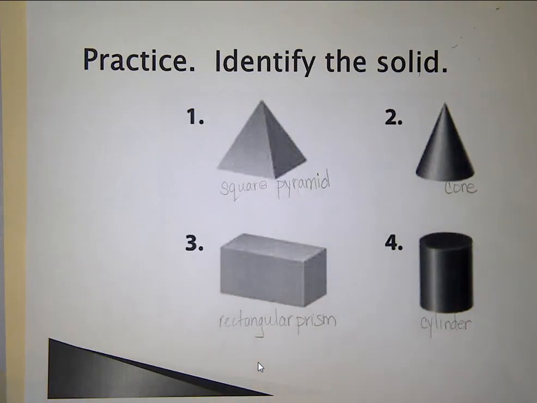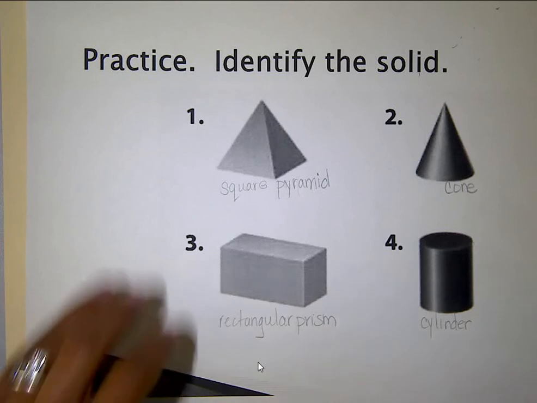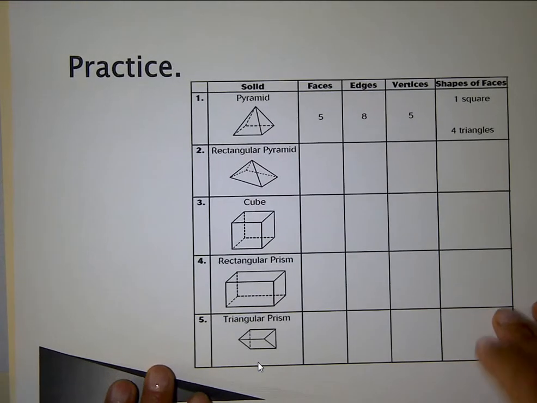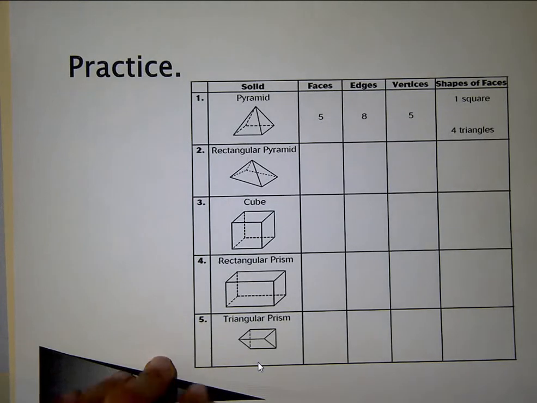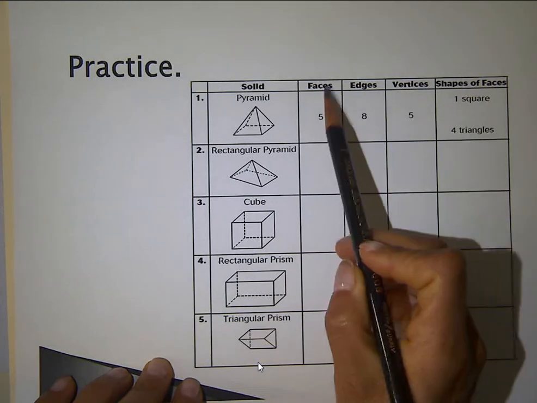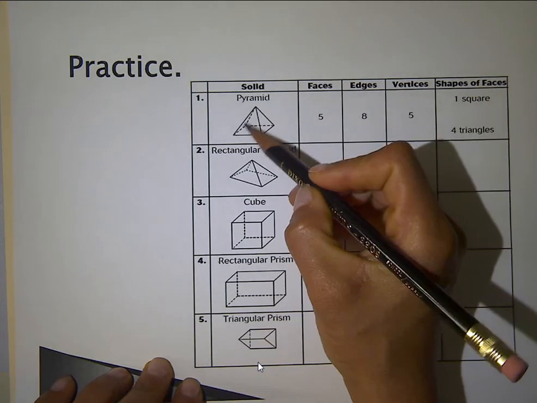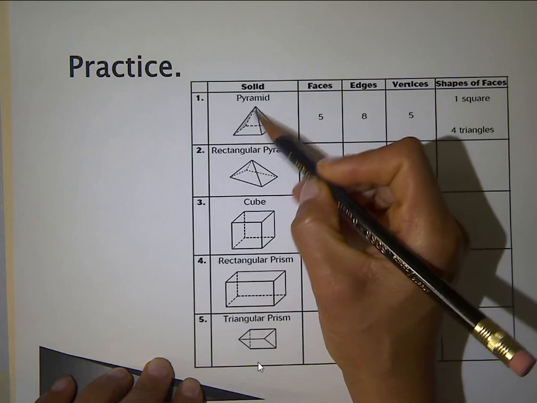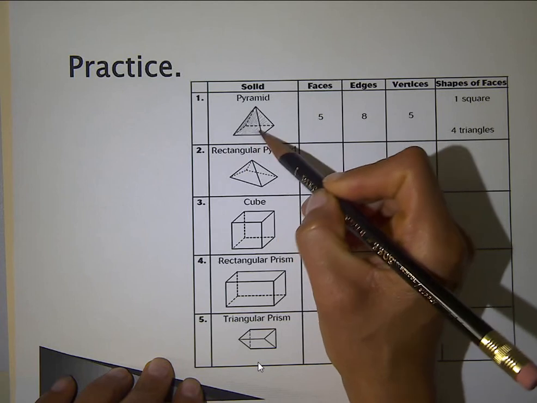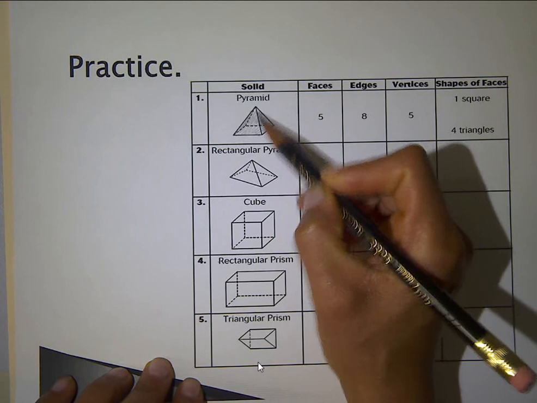So those are just some of our geometric solids. Now let's group them based on their faces, edges, and vertices using this table. So let's begin. The first one is done for us. The pyramid has one face, two faces. This flat face in the front makes 3. This one on the side makes 4, and the bottom is 5. So that's how they get 5.